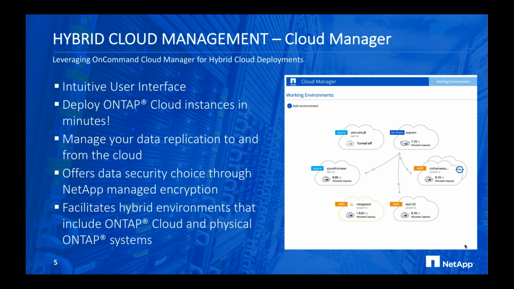We'll take care of orchestrating all of the cloud resources, deploying the underlying disk, and doing the configuration of the OnTAP operating system. So all you have to do is say where you want the system deployed and how big a system you want, and then we'll take care of the rest. And when we're done, you'll have a fully functioning OnTAP system ready to be a DR destination or ready to serve storage up to your public cloud compute.